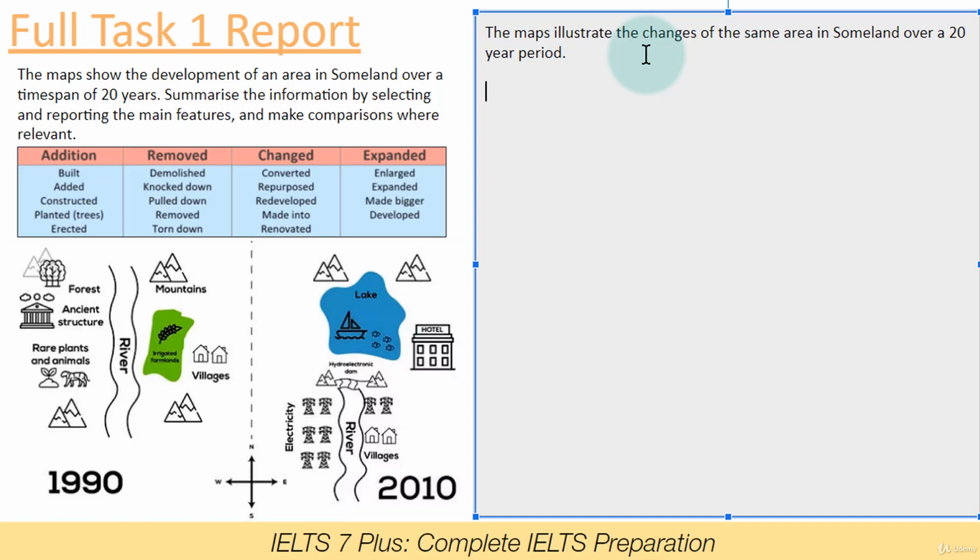Okay, so we're on to our overview, and I'm going to use 2 sentences. Now, I just said that the first sentence for the overview in maps, you can pretty much copy this exactly for all questions. Overall, we can see a lot of developments in this area over the given time shown. You can pretty much copy this. Of course, we could write it in slightly different ways, but this is pretty much usable for almost all maps.